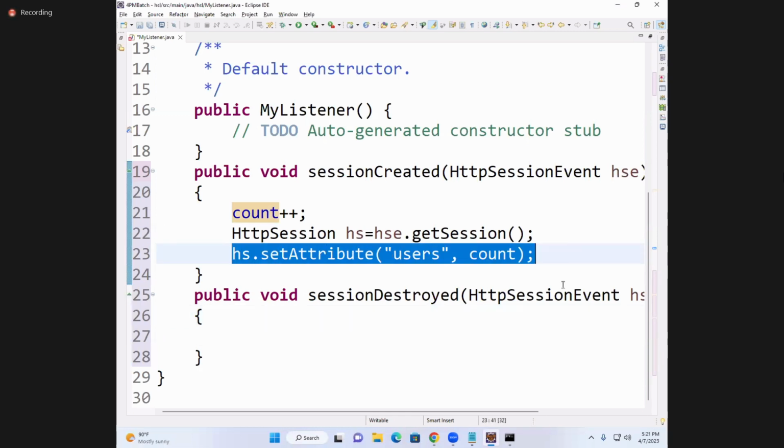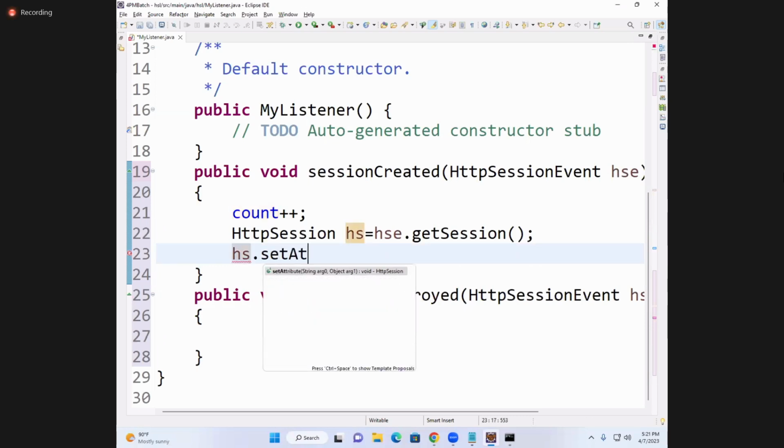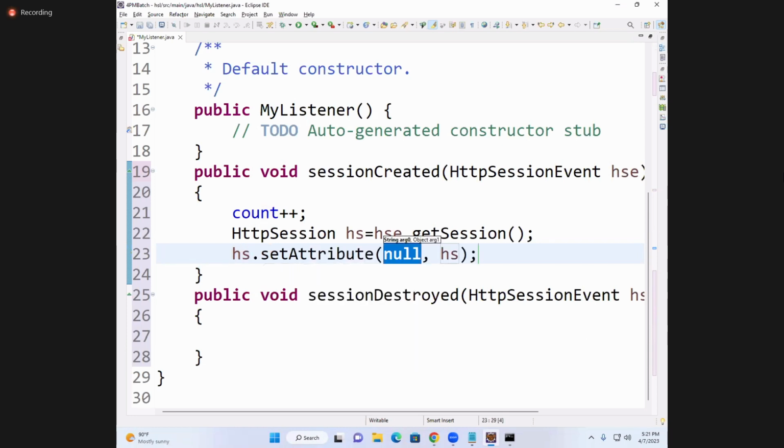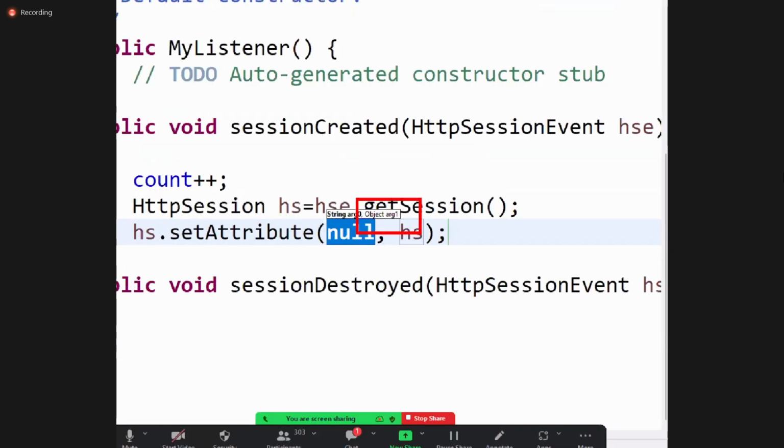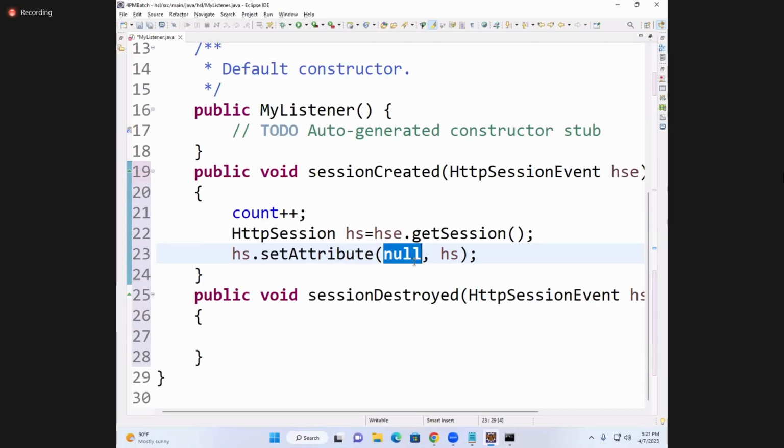Now what is the actual parameter? Object. I'll write again. See, hs.setAttribute, second parameter object. Here I'll write users, here count.